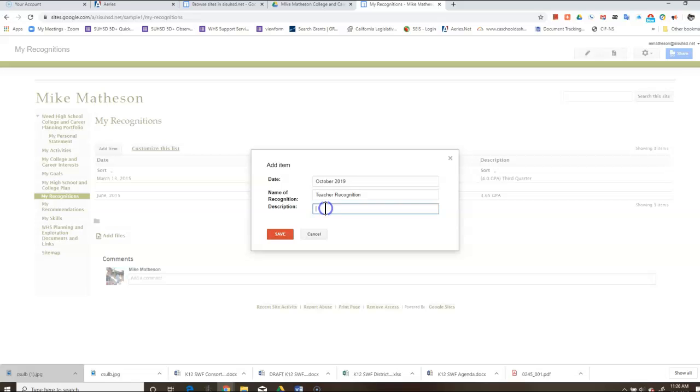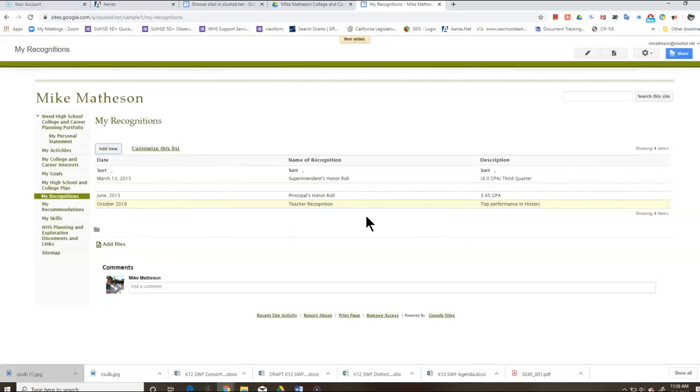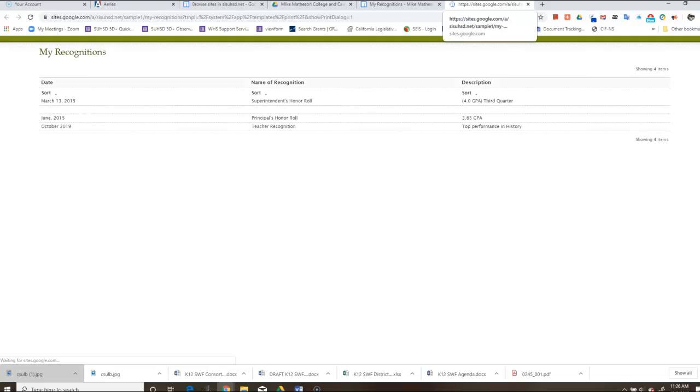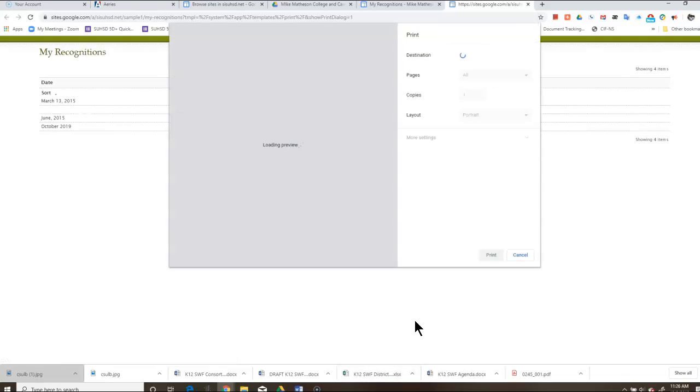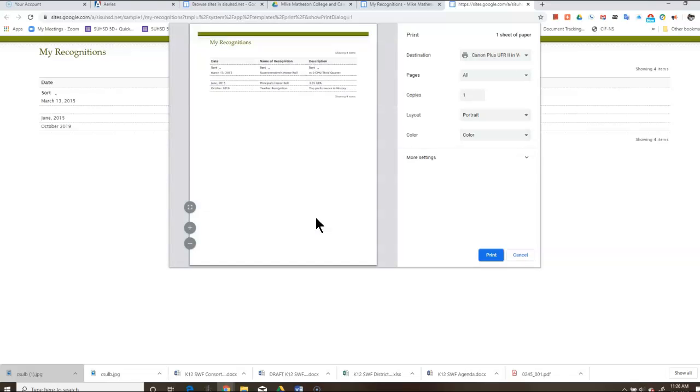And then top performance in history. And again, it adds that to it, and you can do the same. Control Print, Control P, new tab opens, and shows that nice list of your accomplishments that later on you can print for reference and viewing.